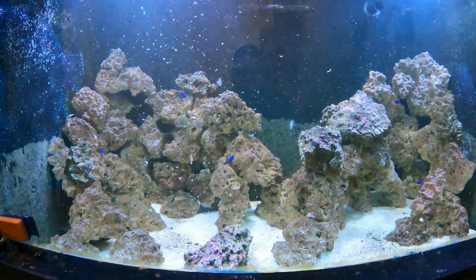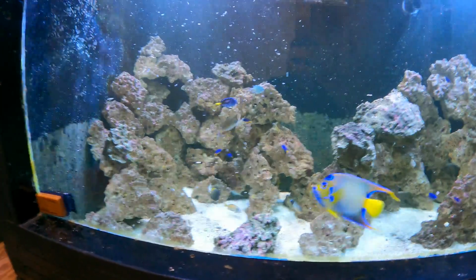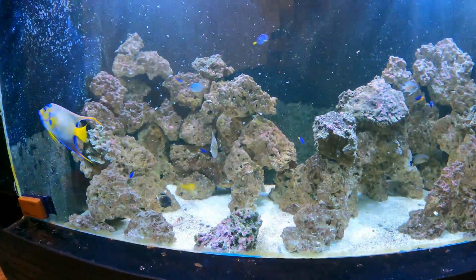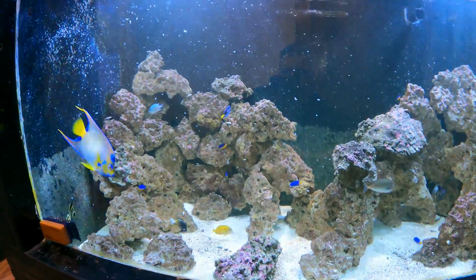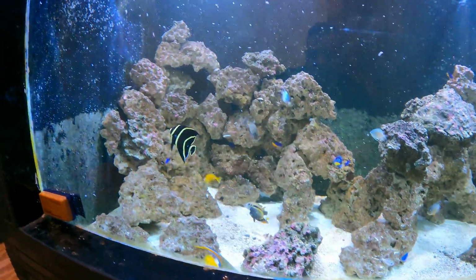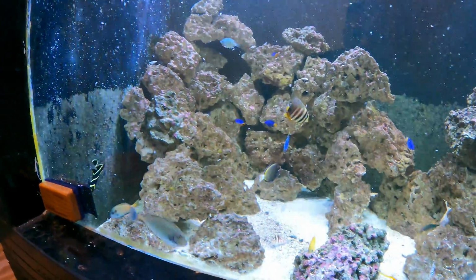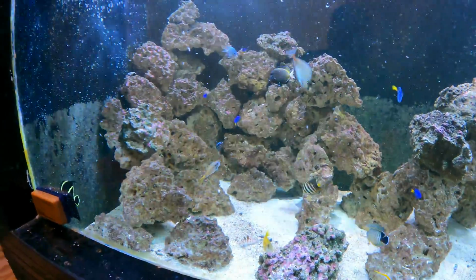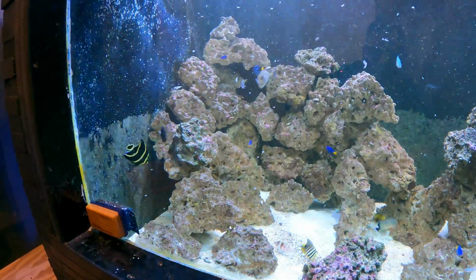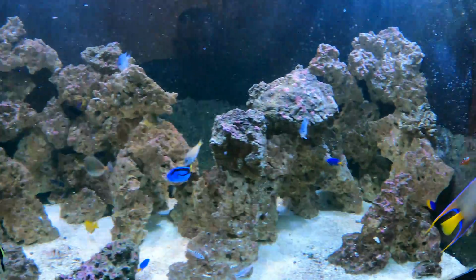So mostly good things with this aquarium. Obviously the coralline algae, the maturing of the tank and the rock is an important factor, and it's coming along. It doesn't look great right now, but it's starting to look better, and it'll just continue to look better. The other key thing is the fish are doing great. I gotta tell you, I am loving the French Angel. Just a really cool fish. Loving all these fish really, but the French is one that I had once before, but it's been a long time. So definitely enjoying that.